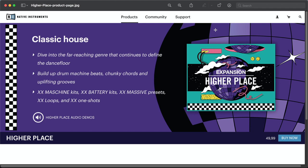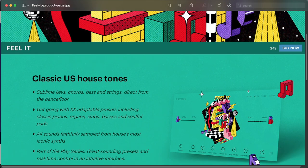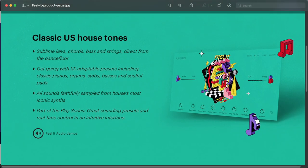So hot off the press, we have two brand new products from Native Instruments. We have a Classic House Machine Expansion, and then we also have a brand new Play Series instrument called Feel It, which is for the classic US house tones from the 90s that gives us sublime keys, chords, bass, and strings direct from the dance floor.